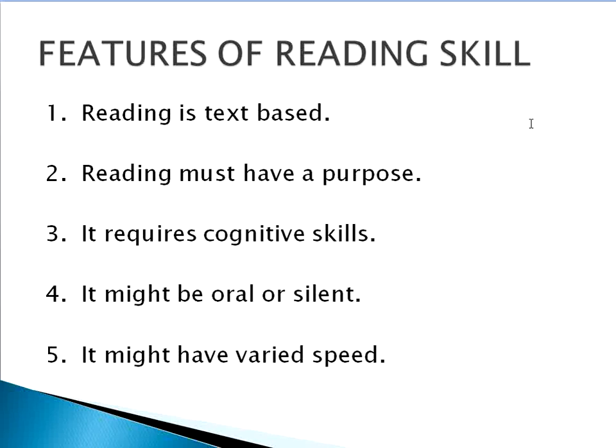But we must understand that when someone says I am going to diet, that might also have a different meaning. What is that particular meaning? When a person says I am going to diet, that means he might be going to maintain a proper diet schedule for good health. So the readers must understand the use of words according to the context, and this is called cognitive skills. So this is all about the third feature of reading skill. What is the third feature? It requires cognitive skills. Now what is the fourth one?